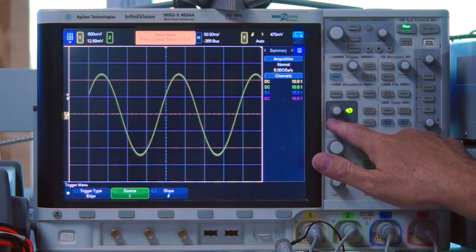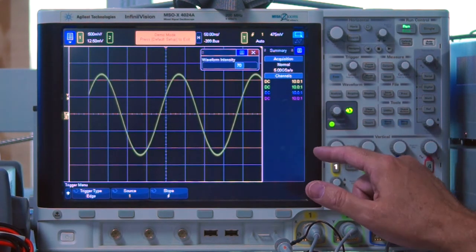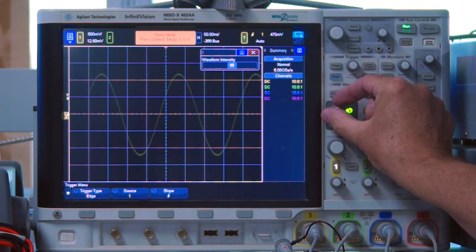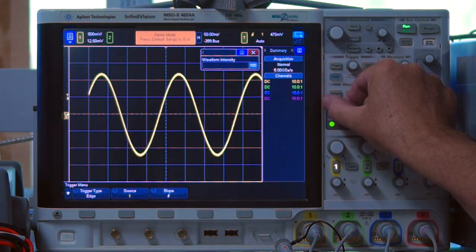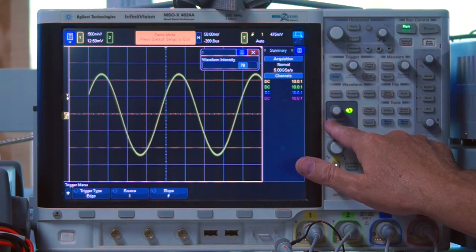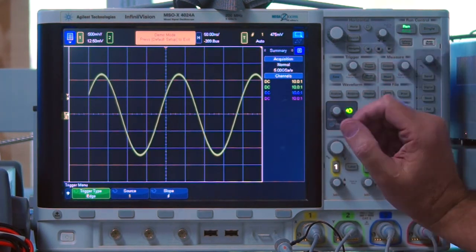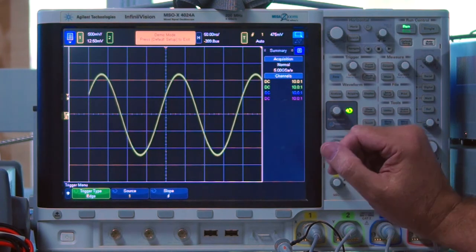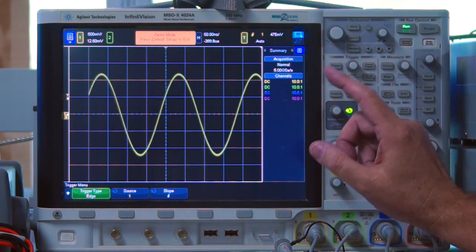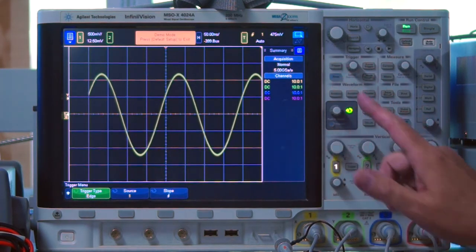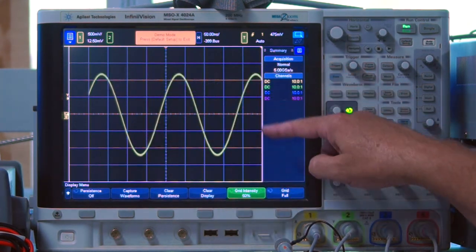On this particular scope, there's a button here. Some of them just have a knob, but on this one it has a little button here. So we can turn the waveform intensity and you'll kind of see it slide around or get dimmer and brighter as I move that along on the line. This particular scope, at least I haven't found it yet, it doesn't have focus on it, but a lot of the older ones have a focus knob as well. There may be other features associated with it, but intensity is always an important one when you're dealing with the scope. This particular scope has on the display section also has so you can change how bright the grid is. There's persistence and all kinds of other things that are on there.